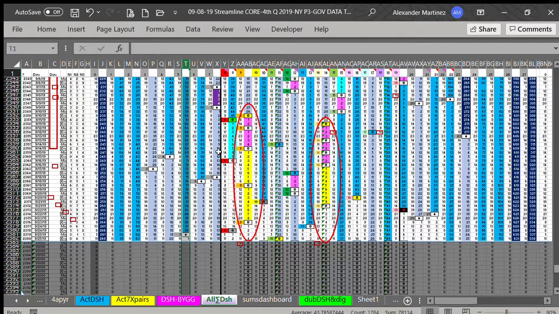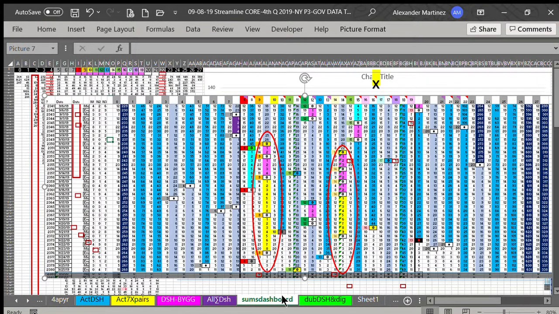So I actually had to run filters for all of these, do the simple subtraction, and then copy the data and paste it. And this is what I came up with. This is my sum dashboard. So here's the sum dashboard. I'll probably do a separate video on this because this one is pretty long, and if you didn't fall asleep or zone out, you got to this point.